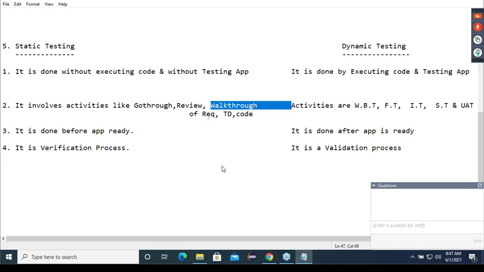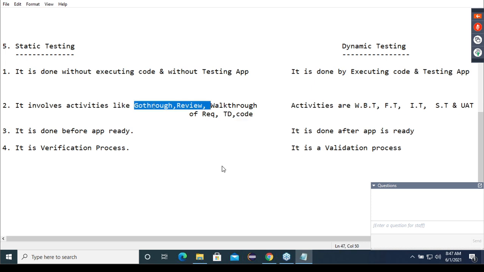Whatever requirement the business analyst has written, he will explain you that particular requirement. Whatever test document one test engineer has written, he will call all the remaining 4 test engineers. He will walk through, see, this is what I have written. Whatever code is written by one developer, he will call the entire development team and walk through.